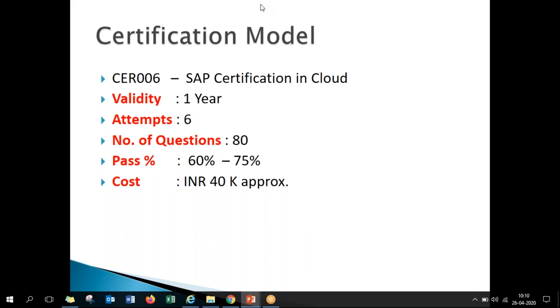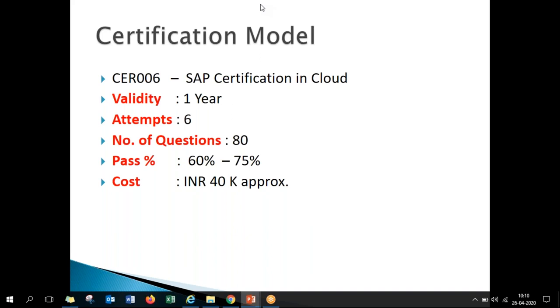In one attempt, you got 6 answers correct and 1 answer wrong. The score is 6 by 7. Retake it. Again, take it. This time you got 5 by 7. Again, take it. This time you got 7 by 7. That is the final one. You just have to save that copy in your laptop. You can download that copy and save it. So you take it 100 times, no problem.